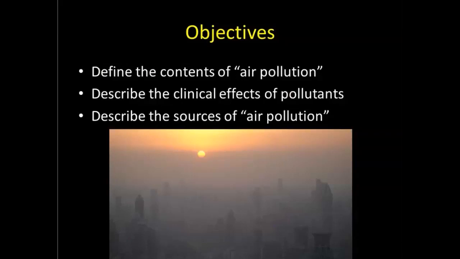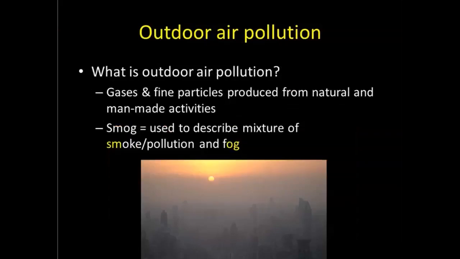My objectives are to talk about what exactly are the contents of air pollution, what are the sources of air pollution, and then, of course, to describe the clinical effects and what health effects we should be aware of. So outdoor air pollution is simply gases and fine particles that are in the air that may cause medical harm, and they can be important. It's important to recognize they can be from both man-made and natural activities.